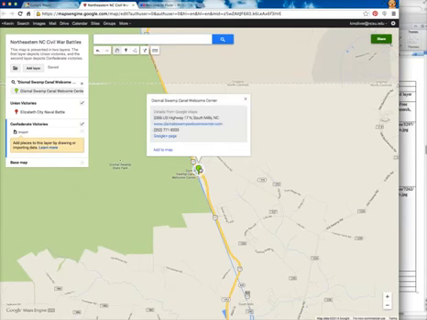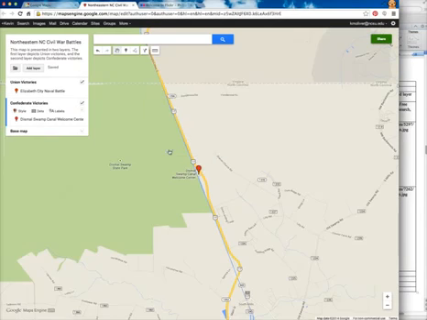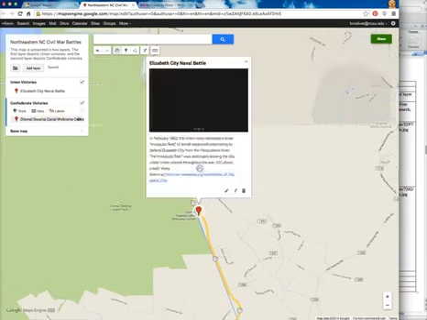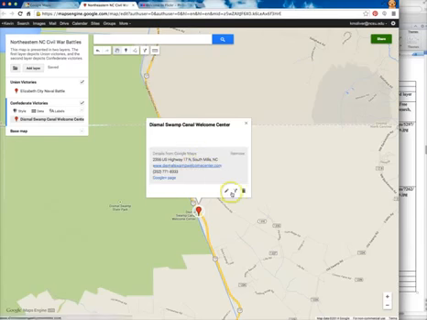And again, it gives you some information. Google already knows where this place is located, it gives you a URL. This looks like pretty useful information, so in this case I'm going to add this to my map, and you'll see when I do that it now becomes one of the place marks under my Confederate layer. So we don't have to stick with just the information Google gives us here.